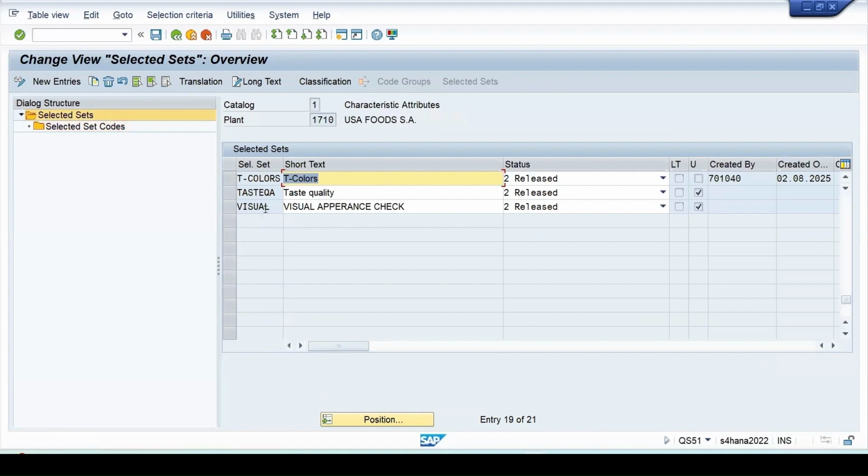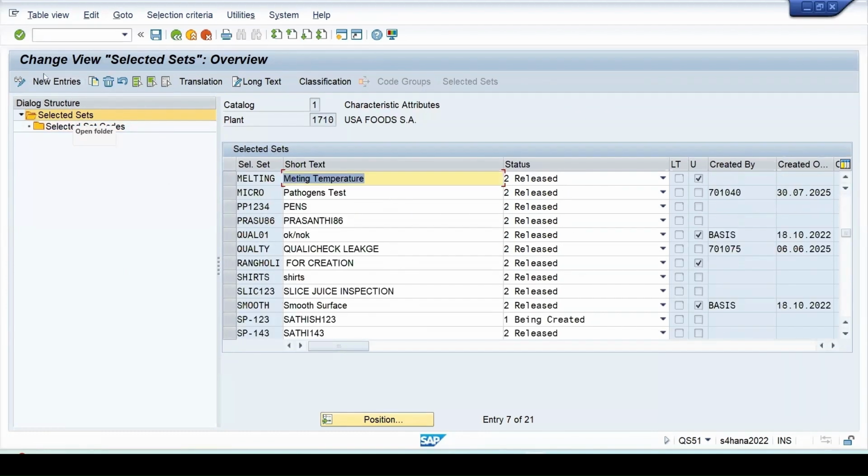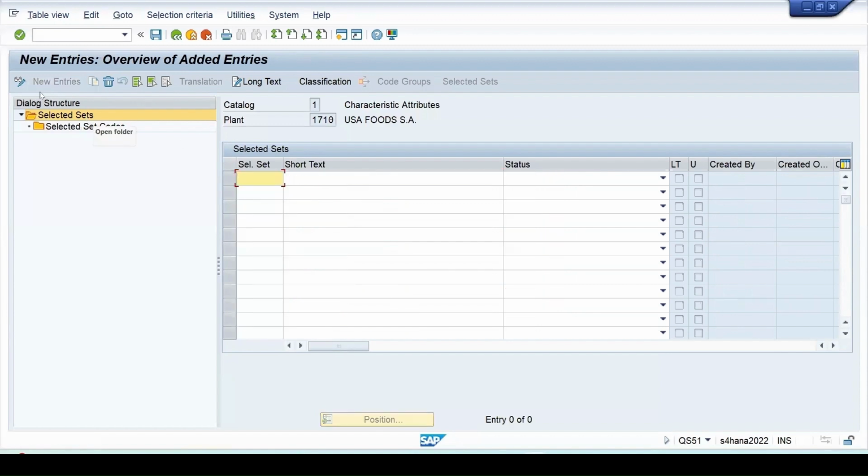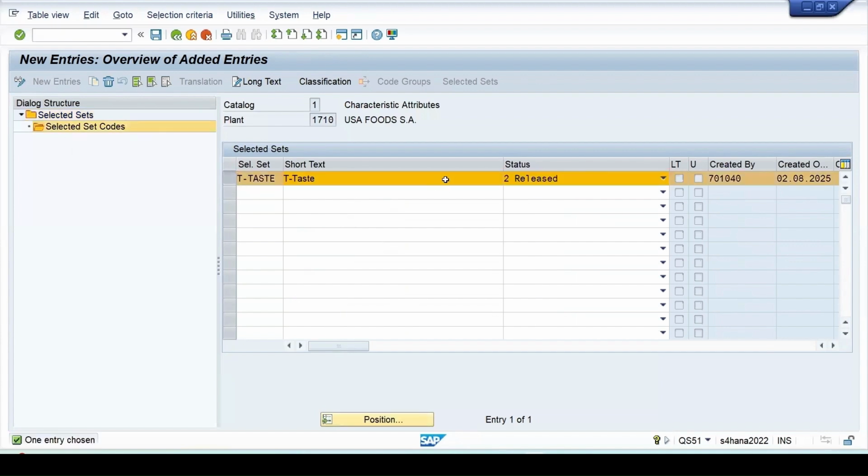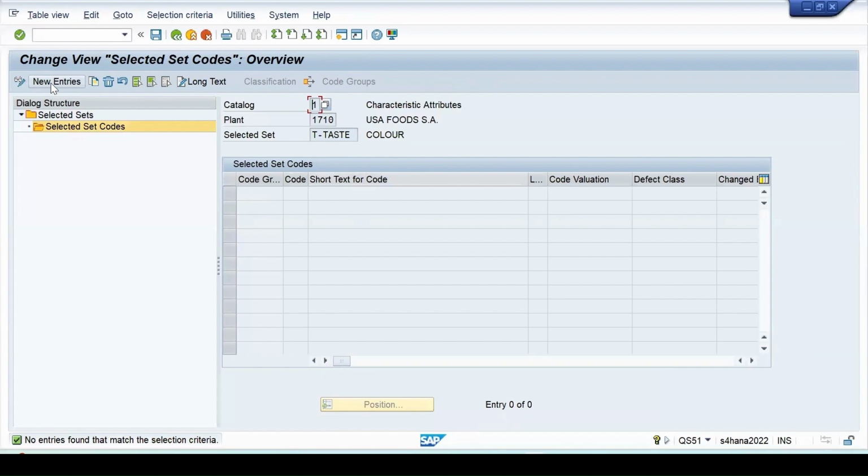Let's create a new one for the taste. If I want to create from scratch, then again I click on new entries and here again you can enter T taste. Copy it, paste it, make it released. Press enter key. Select this, go to the selected sets. Again, you will select new entries.